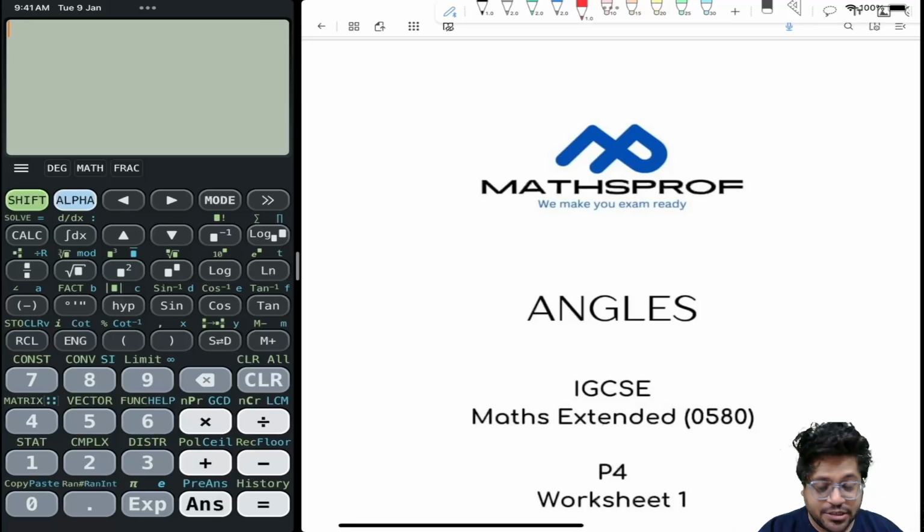So this is the last session of this chapter where we'll be doing some paper 4 style of questions, that means calculator kind of questions. If you see, there are only angles topics in this type of question, because basic geometry is not included here. You don't need a calculator for those kinds of questions. They are just basic ones, so you'll always find them in paper 2 only. There won't be any basic geometry questions in paper 4. Okay, so let's start with this.